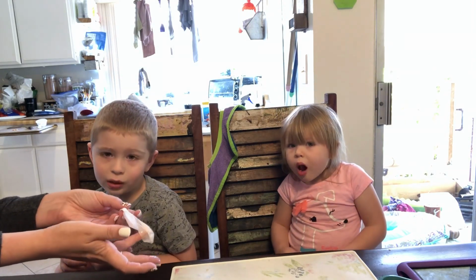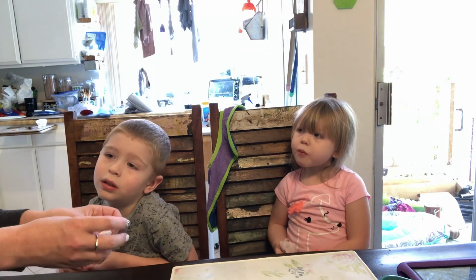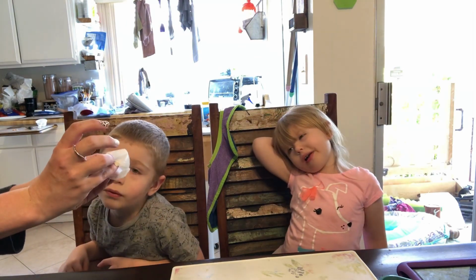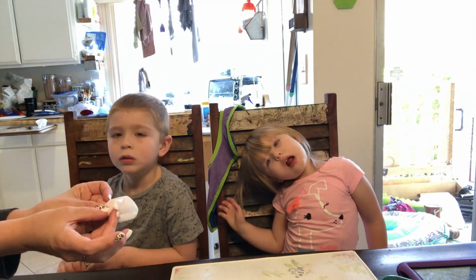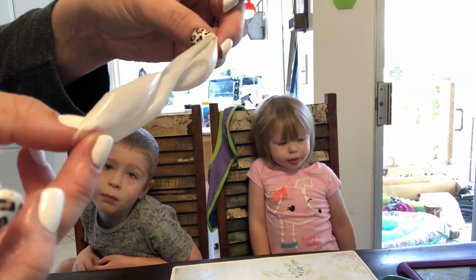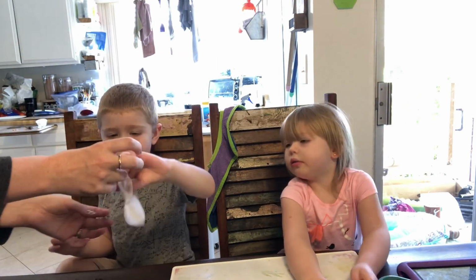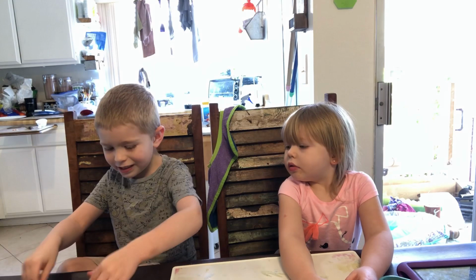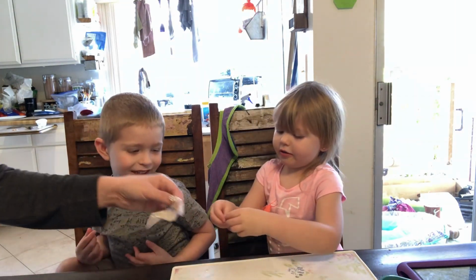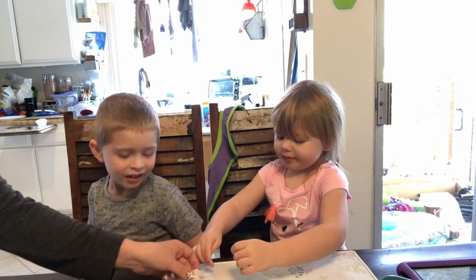And it's the brain of the egg? No, it's just called the membrane. It's just a protective layer that goes around the inside of the eggie. That's pretty cool. It tears like paper almost. Want to try tearing it? Oh, it does tear easily. Yeah. Ellie, you want to try? Tears easily. Love this. It's pretty cool, huh?